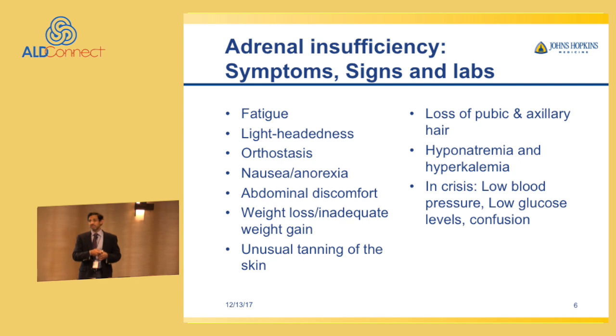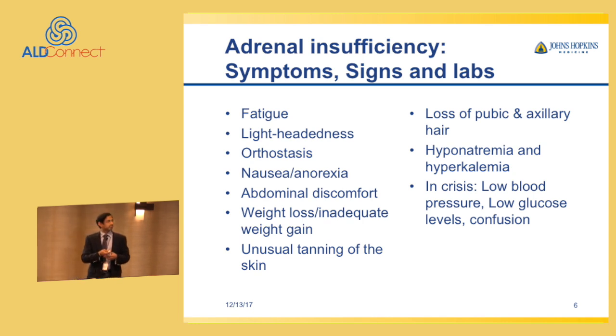People tend to lose weight, and although I'm not a pediatrician, in the pediatric population, this might more manifest itself as an inappropriate weight gain or inability to gain weight rather than weight loss per se. There's often a very unusual tanning of the skin that can occur. Signs include loss of pubic or axillary hair. Patients can have low sodium or high potassium levels, depending on the degree of involvement, in their blood levels of potassium and sodium.